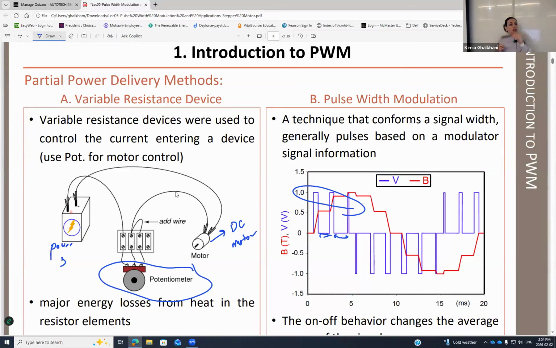Let me give you one practical example. Suppose you are sitting inside your vehicle and you are pressing the gas pedal. Focus on the gas pedal: it is working using some motor, right? Are you feeling the gas pedal going on and off, on and off, on and off? If so, it would be a dangerous situation, wouldn't it? When you press it, technically, it does go on and off.